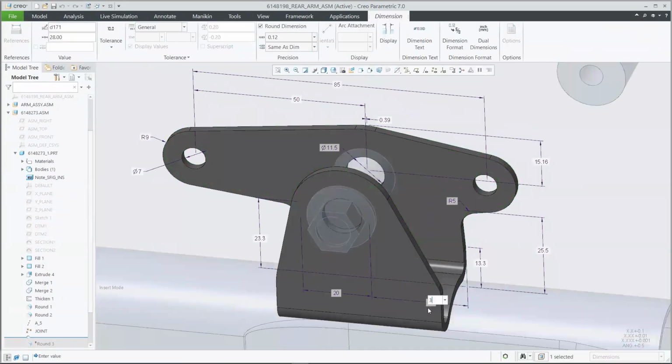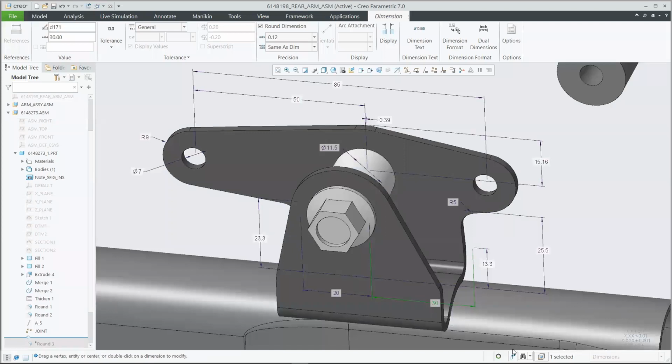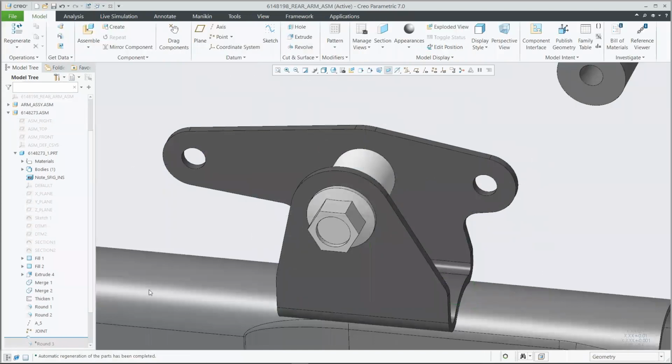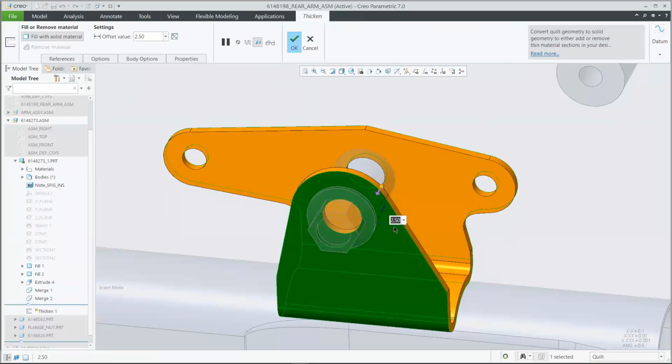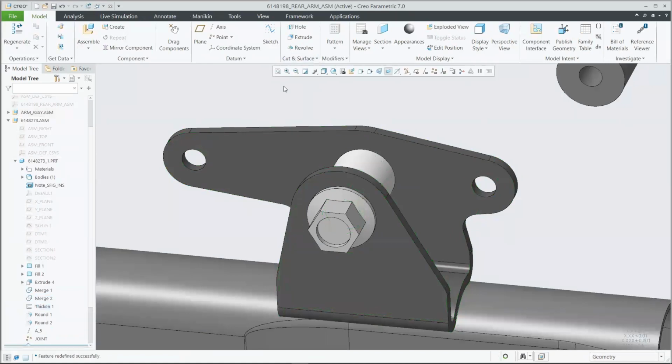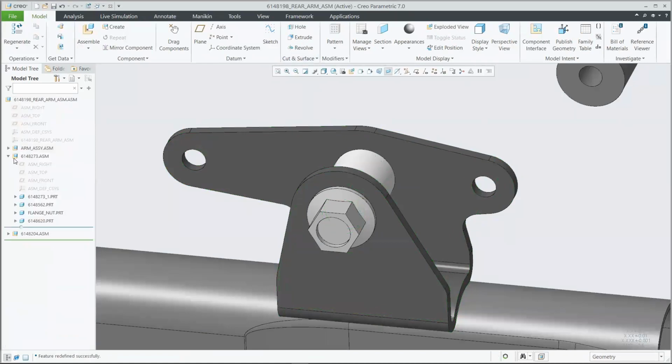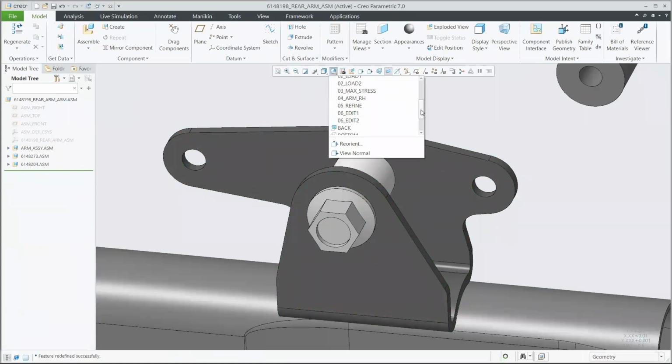The main area that I want to look at in this case are these brackets. It's where the max von Mises stresses are located. It's definitely a spot where I know I can make some improvements. This could mean a number of different things. It could mean, first and foremost, making a change to the length of the bracket, spread out the load a little bit. You could also try increasing the thickness.